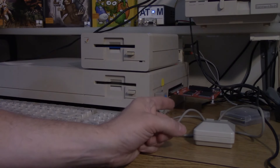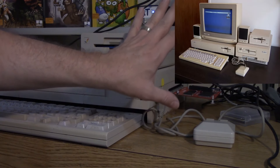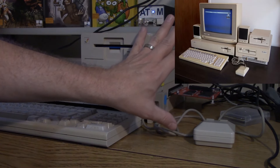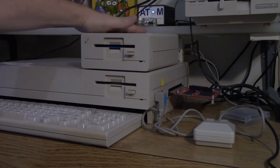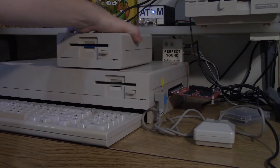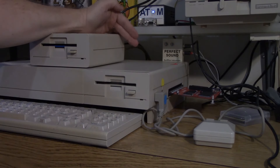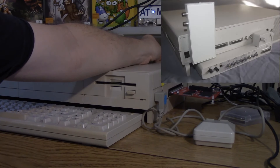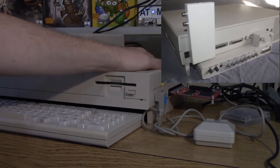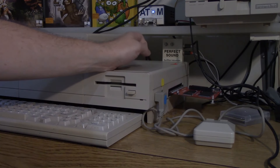For real power, you could add things on the side slot, such as memory, hard drive controllers, accelerators, and even actual PCs — they had a unit called the sidecar with an 8088 or 8086 computer built right into it that ran DOS. See how the 1010 drive matches up perfectly with the computer. Back here is my Perfect Sound digitizer, which plugs right into the parallel port and pops right up off the back. And the G1300 Genlock slides right underneath the back of the case. It's really nicely and aesthetically designed — a brilliant design.